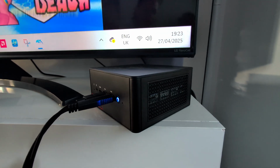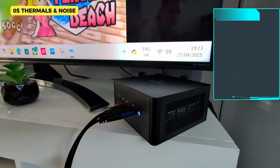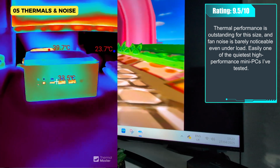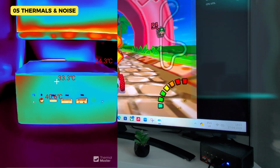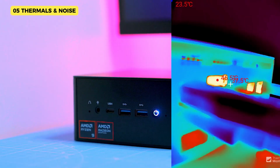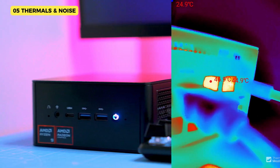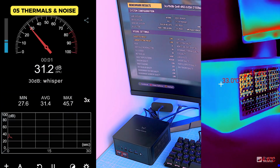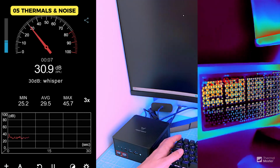This thing is whisper quiet. Even when pushed to its limit, noise levels never crossed 31 decibels. That's quieter than some laptops at idle. During a CPU stress test, it maxed out at 79 degrees Celsius and stayed there. No thermal throttling, no random fan spikes. Minisforum's Coldway 2.2 cooling system does its job and does it well.